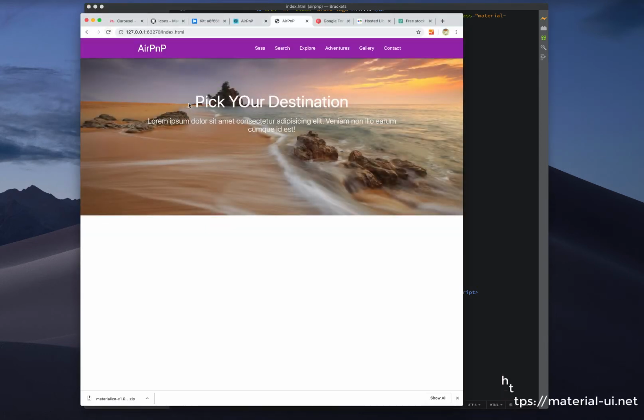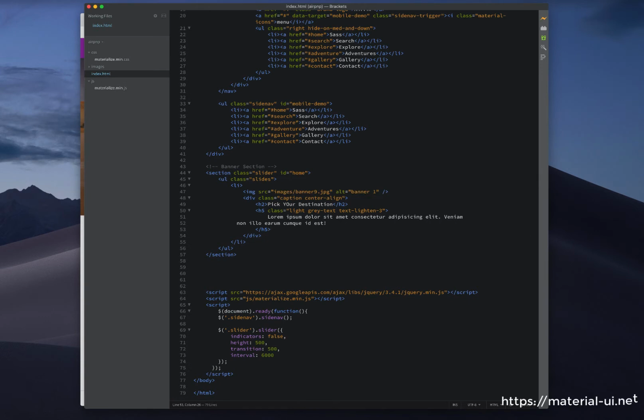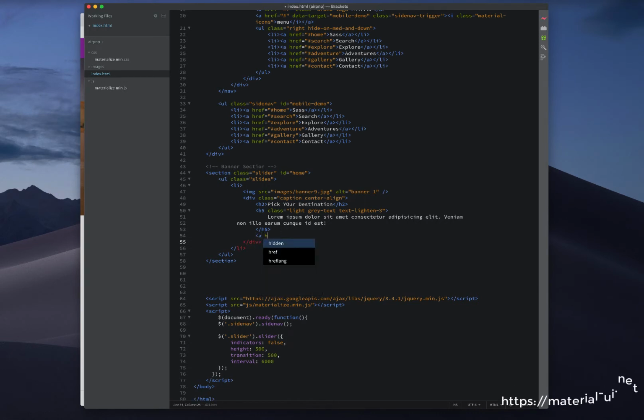So let's have a look. Refresh. So you see now we have destination, title, and the description. So let's make the button inside, below the description. So we can use a btn large, and then purple color.